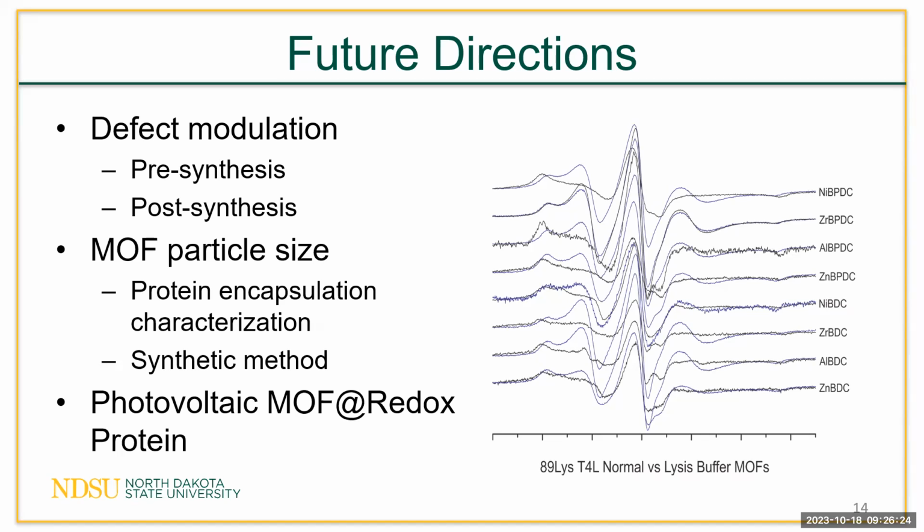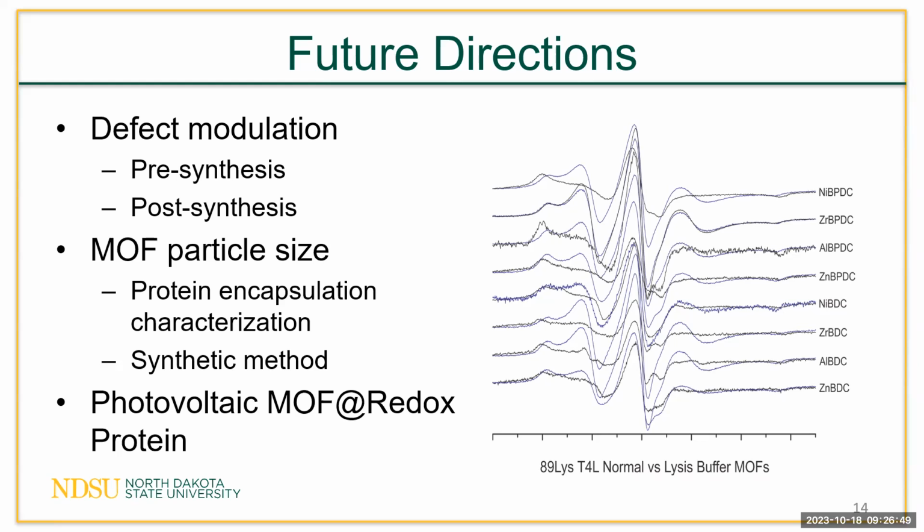And what we found when we did MOF synthesis and biomineralization with these proteins is that we had completely different EPR spectra from what we were originally observing. And that was kind of interesting to us because we didn't expect that at first. So we had to dive into what was going on there. And we found that if you have EDTA in the solution, the mobility of the spin labels is actually increased.